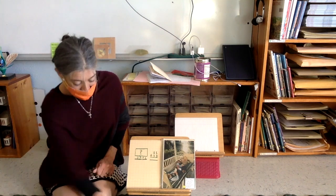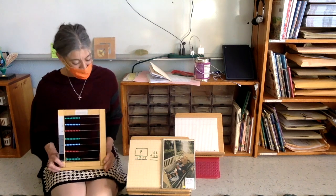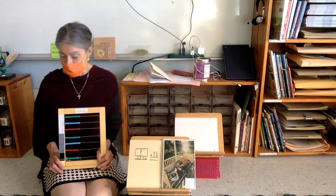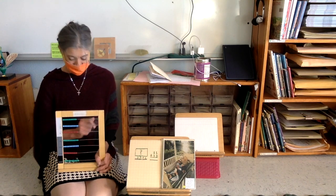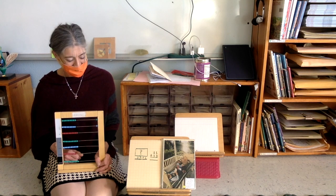Bead frames up. Beads in the bank. We're going to make the top addend. Pretty easy, right? 11. 1 unit. And 10. So hard. So super hard. Yeah, that's the hardest thing I've ever done.